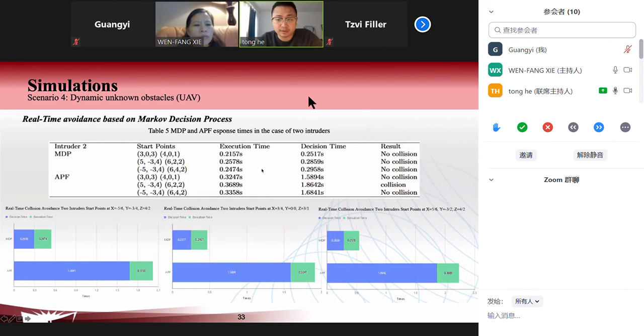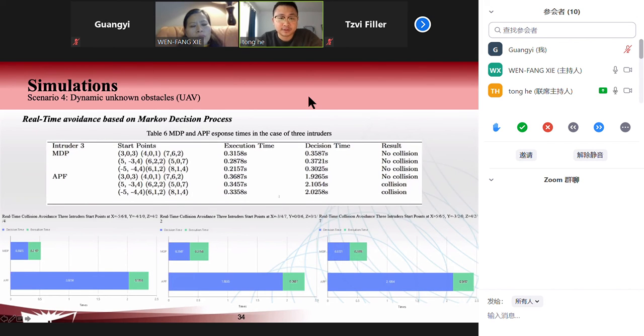Now the number of intruders is defined as 2. APF is slower than the previous results, and there is also a collision in the APF method. Now we're increasing the number of intruders to 3. There are two collisions in this method.